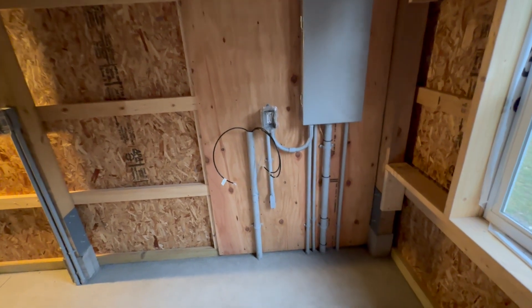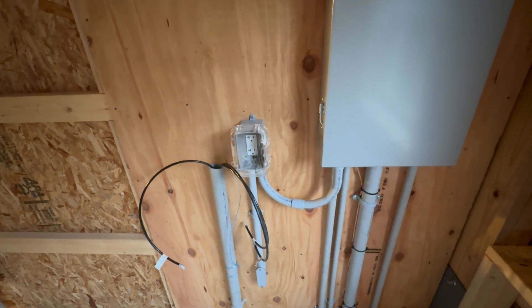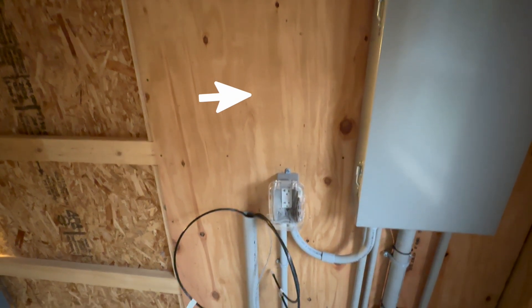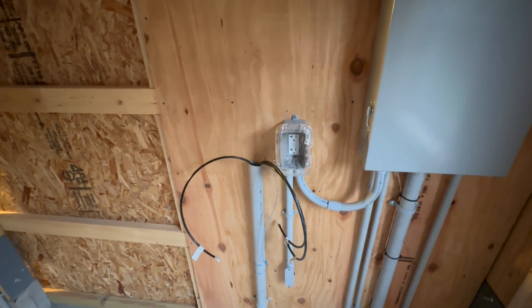There's another outlet with a curved cable that's going to be providing power to my router for my Wi-Fi, which will be going right in an empty spot nearby. This conduit is bringing up three ethernet lines from the house — I'll only be using one, and the other two are redundant.